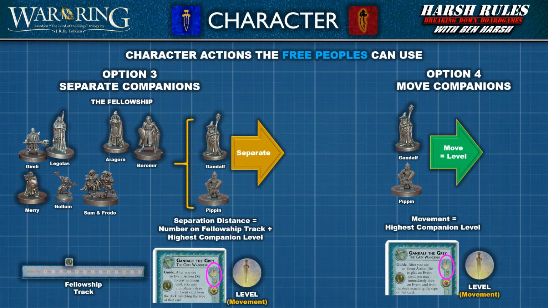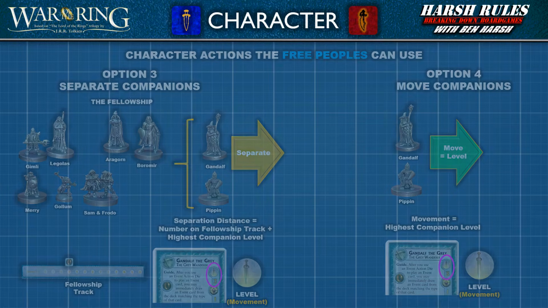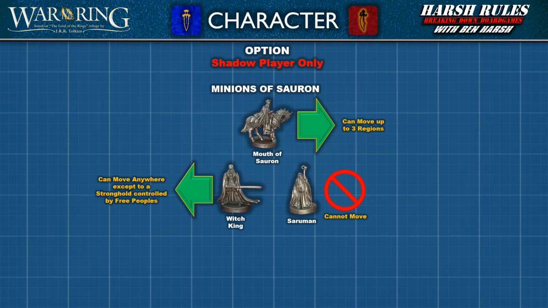The fourth option for the Free Peoples is also related to separated companions. They can then spend a character action die to move these companions. The companion's range of movement in region spaces is determined by that character's level. Once again, in groups of companions, the character with the highest level takes precedence. The Shadow player may also move their minion figures with the character action die. Similar to companions, minions can move a number of region spaces equal to their level.